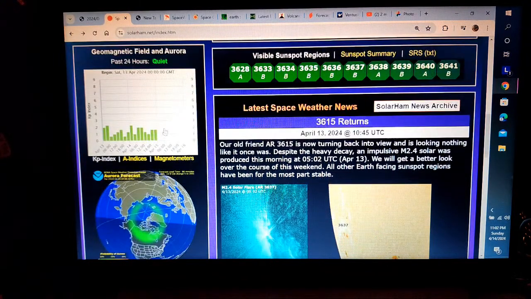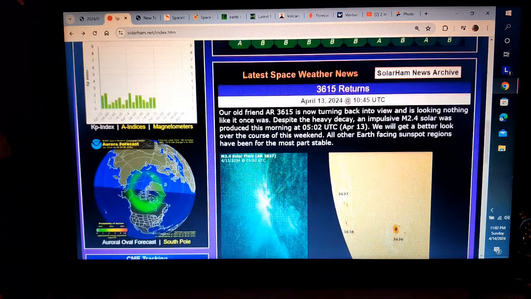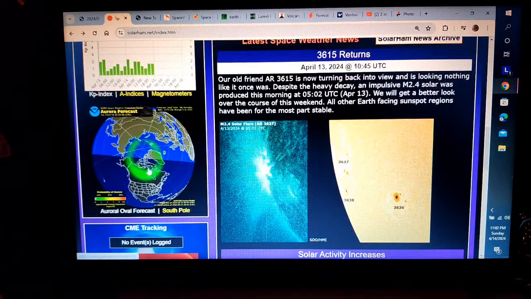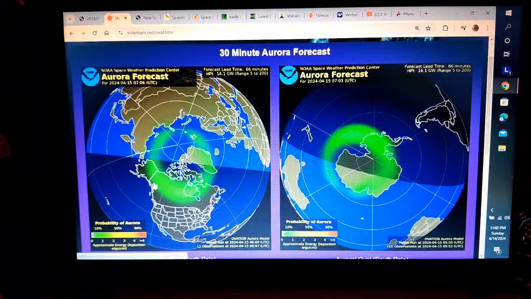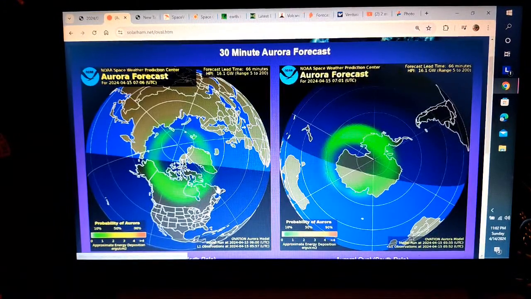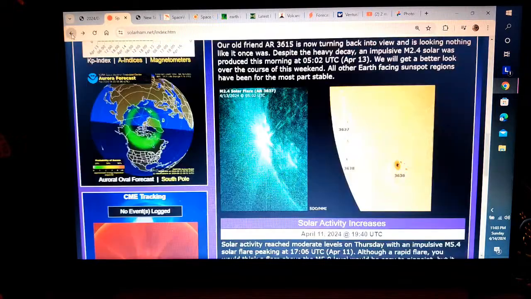Okay, KP index nice and quiet right now. We already read that article last night. You can see our auroras are pretty faint, pretty dim right now. We're in between the two waves. We had one hit today, a little calm in between, and then we'll probably have a slight little impact tomorrow.